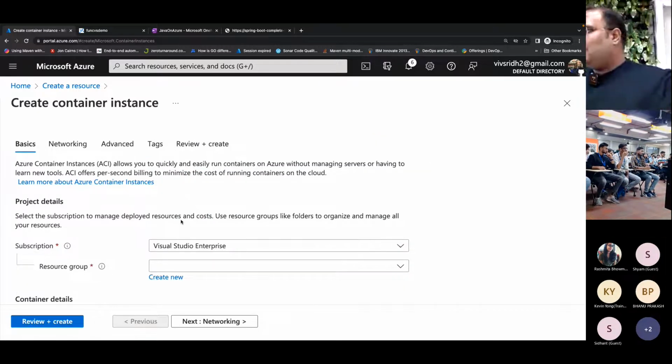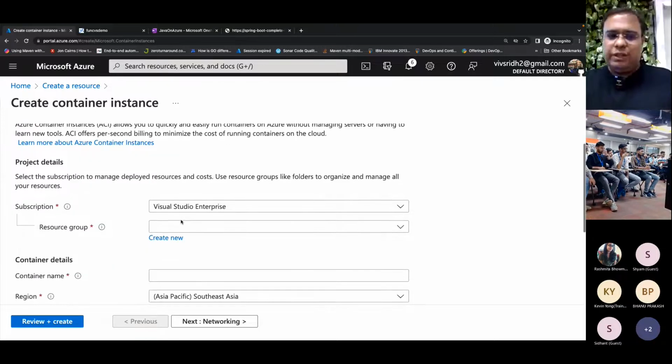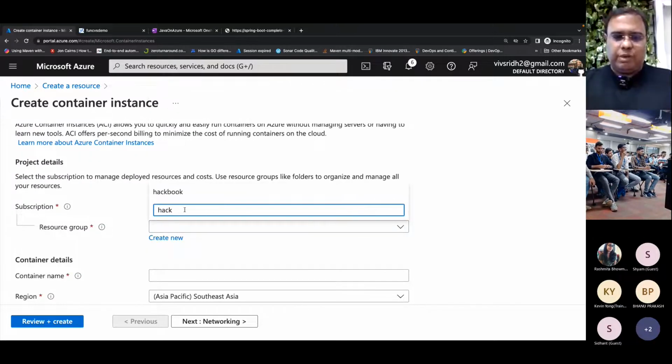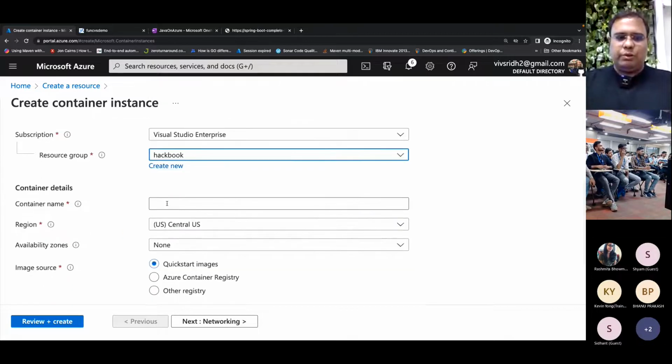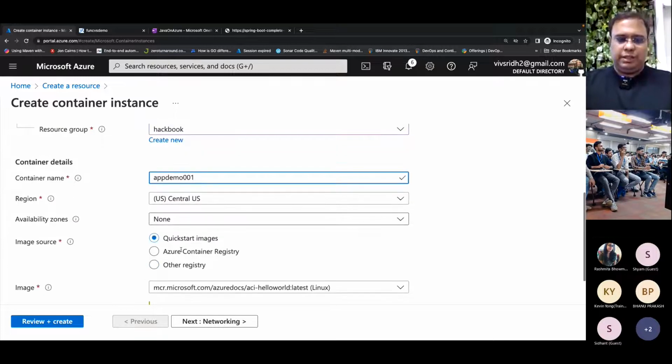App service, which we saw the previous one, it's a full package, right? You can package as an API, and you can create a plan, which we saw while creating it, some configurations which we did, right? We did like Linux box, we want this one, the B1 app service plan, standard set of plans. We set some of the things when we did that. Here, we are doing a different kind of configuration. I'm going to use the same resource group. I'm going to use a different name, webdemo001, hopefully.